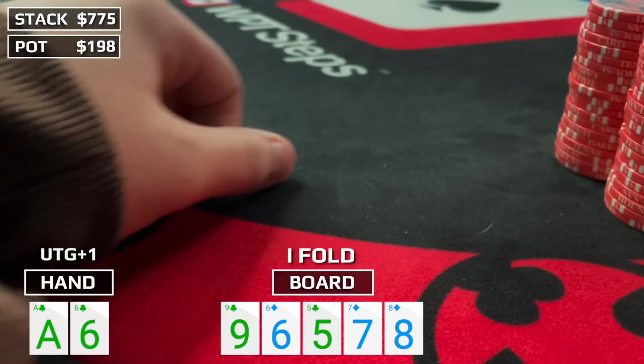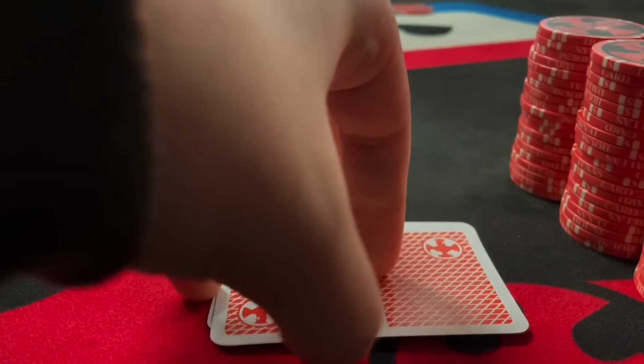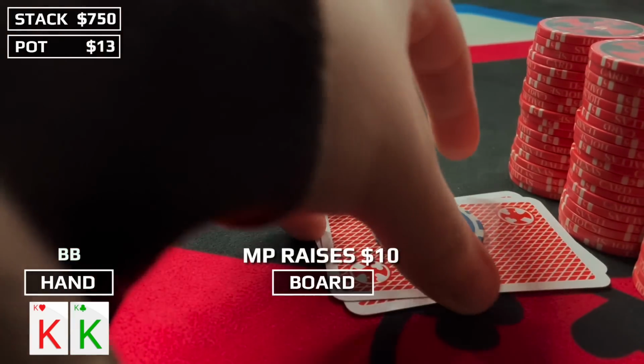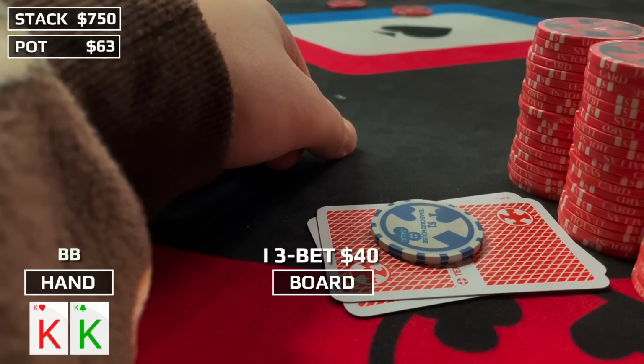And pick a better spot we are going to with pocket kings here. Jeez, they look so good, man. Are you kidding me? We're in the big blind. The middle position makes it $10 and gets a call from the small blind. We're in the big blind, and I decide to 3-bet only to $40 here. I would like a sizing of $55 to $60 here.